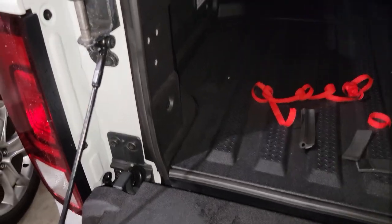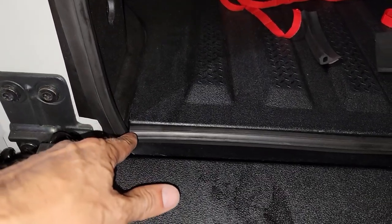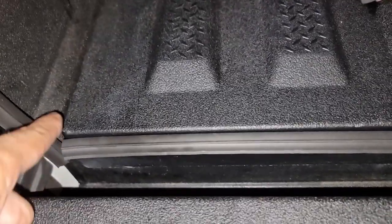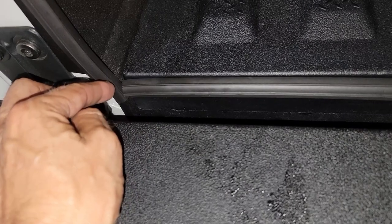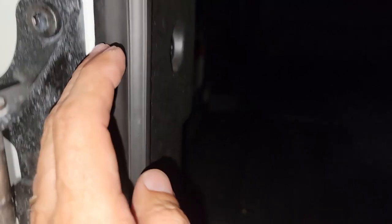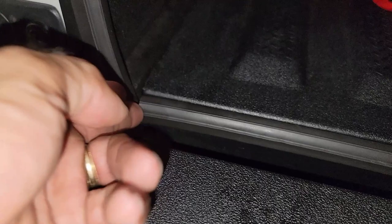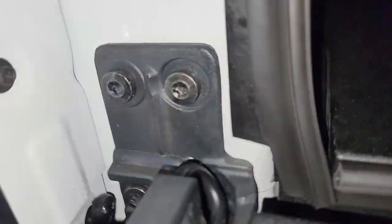So far I'm following the directions for my Ridgeline. Let me show you something — I did it a little bit different than the way these guys show it. They said they want to extend this all the way to the end, but the reason I don't want to do it like that is because you'd basically have about an inch hanging there, and I don't like that. What I did instead is I put it the way they indicated, but instead of going straight down I made a little curve right here, and I think it's going to match well enough to hold the water right there.